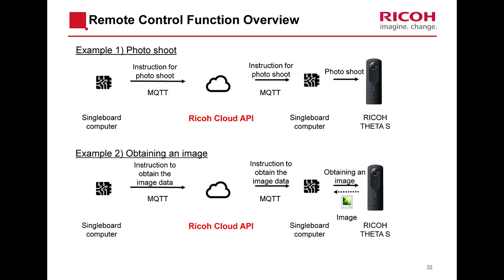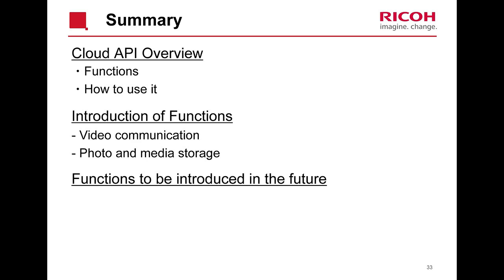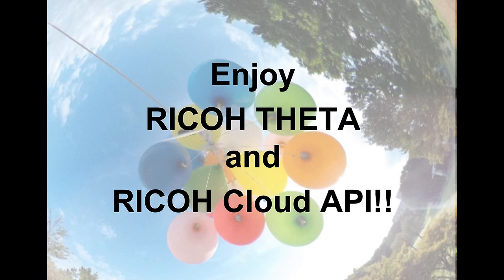We are thinking of implementing it now. Other than shooting, obtaining an image remotely may be realized in a similar manner. This will create other possible use cases. For instance, you can press the shutter remotely to see the image of your pet left at home from your workplace or school. That's all about it. You have learned about our Cloud API. This slide is the last slide.